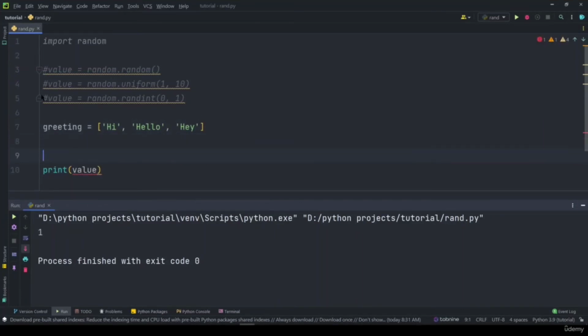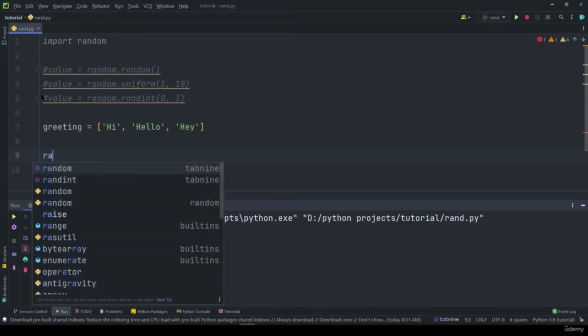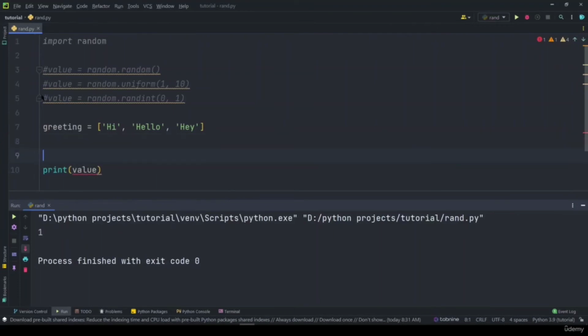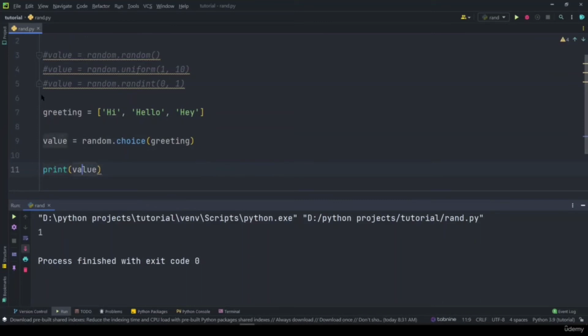So if you just want to get a random value out of it, I'll import random. I'll declare the value variable here again, and I'll say random dot choice, and we'll say greetings in this case, and we have to print value plus a name, maybe, for example, John.